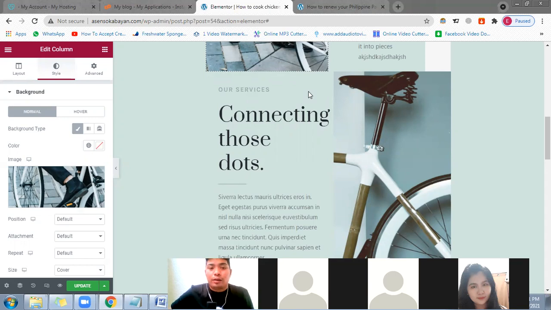Yun po yung ginagawa ko, no. Kapag meron akong article, so I got readers. Okay, so they jump to my blog site. Then every time na may nag-click doon ng advertisement, I get paid from Google. I'll show you guys kung ano yung sinasabi ko.